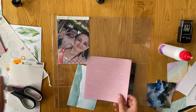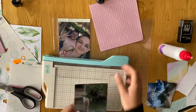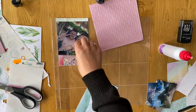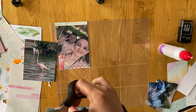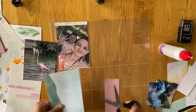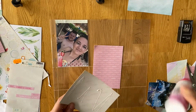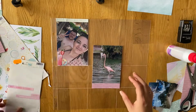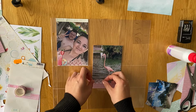So this is where I bring out the cut apart sheet, not the journal-y card cut aparts, but the actual things that you cut out. It's a big 12 by 12 sheet of paper that's got loads of summery things on there. It's got leaves and cocktails and flowers and all sorts. So I cut out a few different pieces. This video is a little bit longer because I'm cutting them out, and I don't cut anything out of this video, so it's a little bit longer, this one.